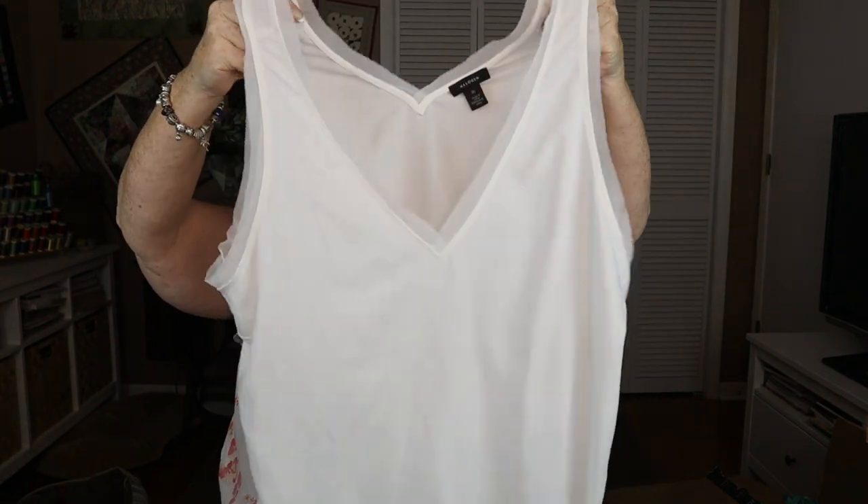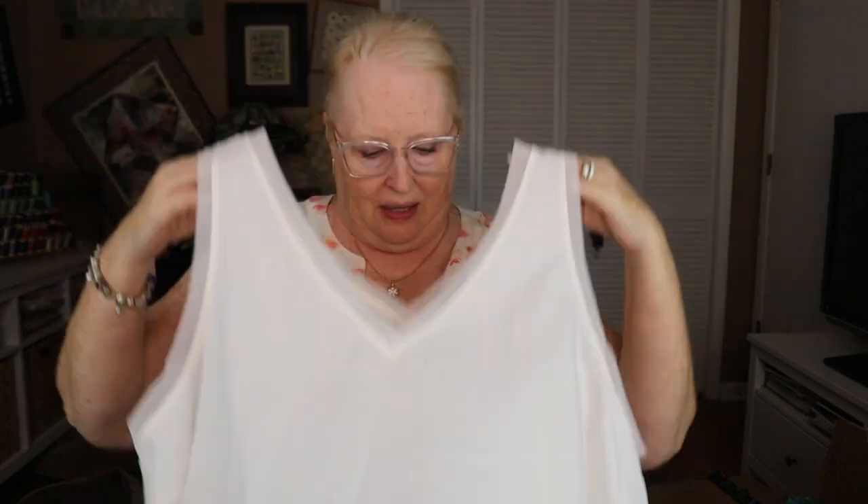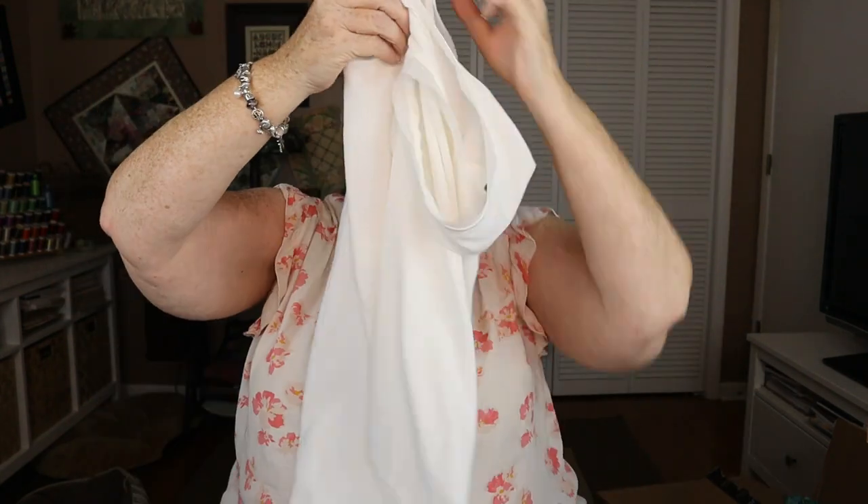Next is a fabric I don't really care for, and I think I've seen this top before. It's like a tee but polyester crepe or something, and it has this frayed fabric edge. I guess if you were wearing this under a blazer, that might be kind of cute, but I don't know where I would wear something like this. It has a price tag for $49 and it is made by Halogen — the Raw Edge Tank, size 2X, in ivory. Going in the box.